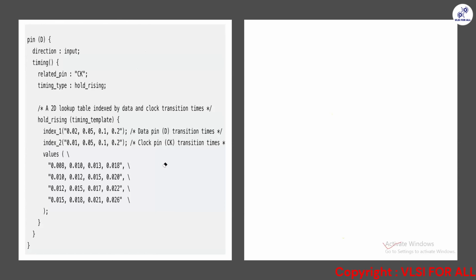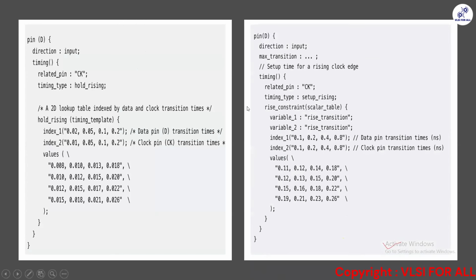The values for this timing between the D and CK pins are explained in your library. So when the tool does its timing calculations to find out the setup time, it will come over here and look into this section. Now this is related to hold. You will also have one related to setup. For example, this one I put with the setup. So this is with respect to the setup. So you understood from this how the timing related information is organized.